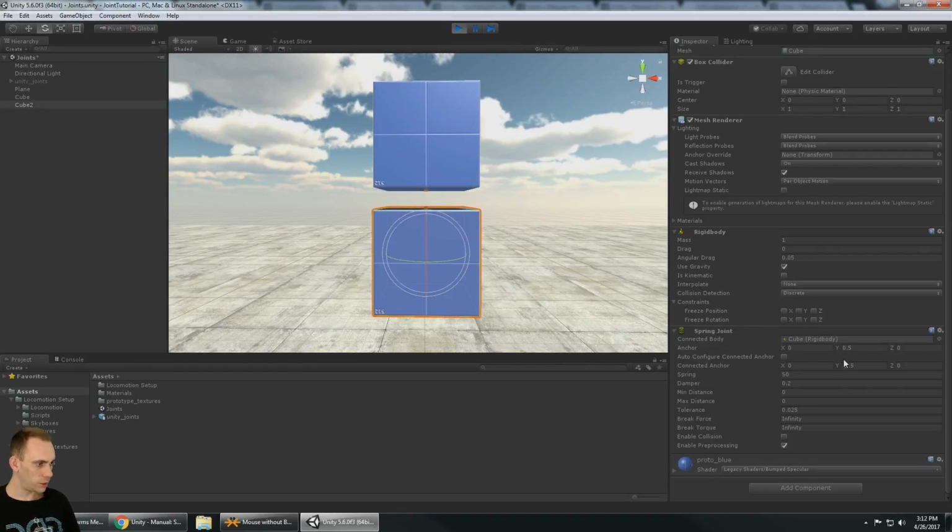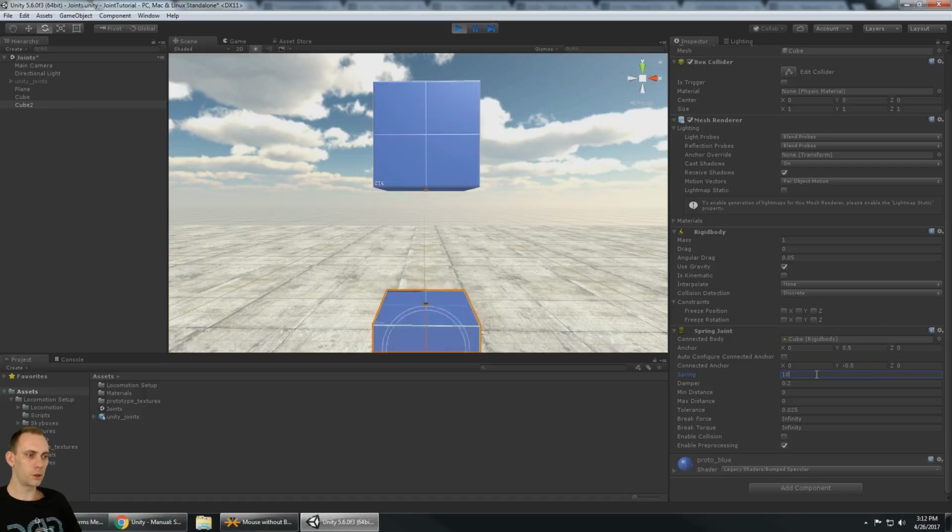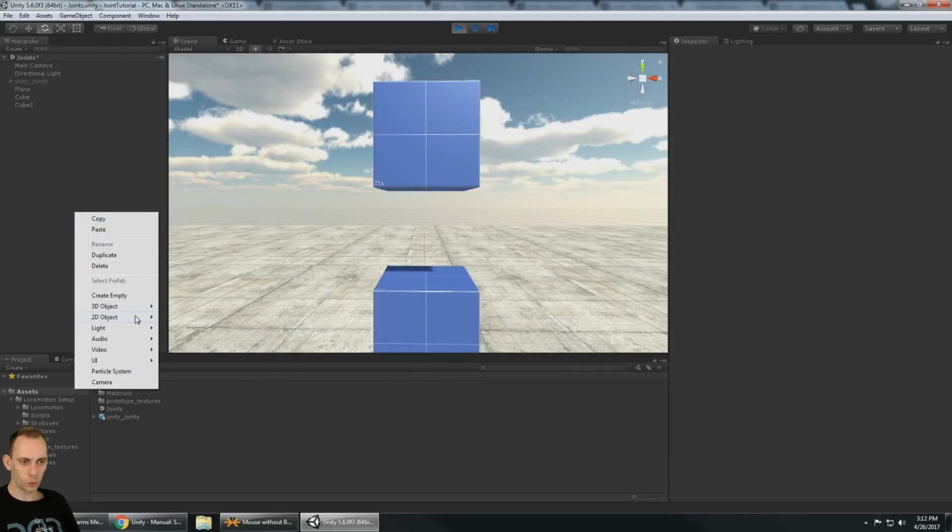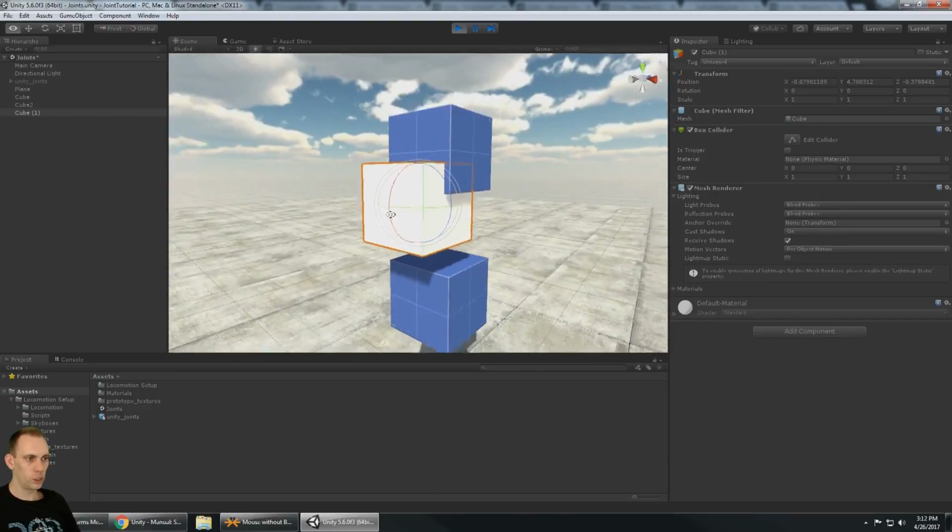But if I adjust this in real time, we'll see that increasing it up to a 100 will basically make it so the objects are really close together. And lower all the way down to 10 is going to make it so that the objects are quite far apart. And actually it looks like with a spring of 10 and having these two objects with a mass of 1, that the spring seems to stretch about 1 meter, 1 unit.